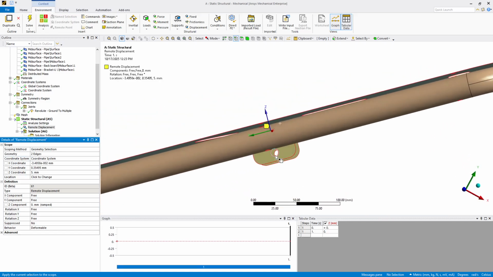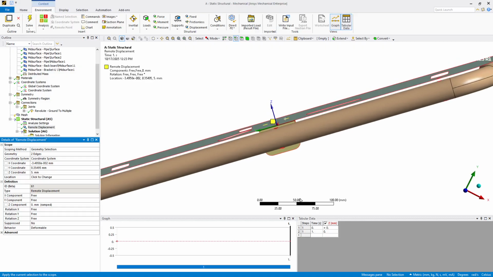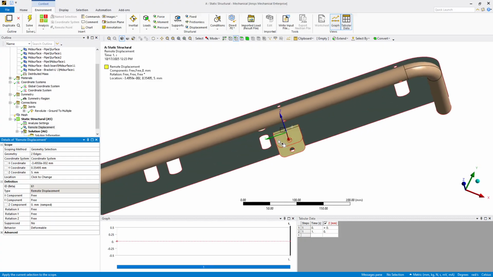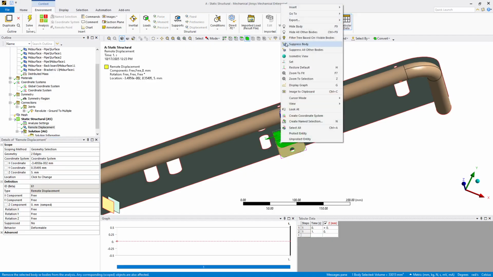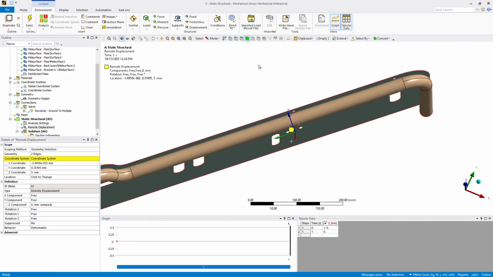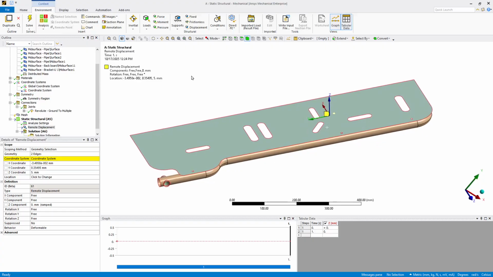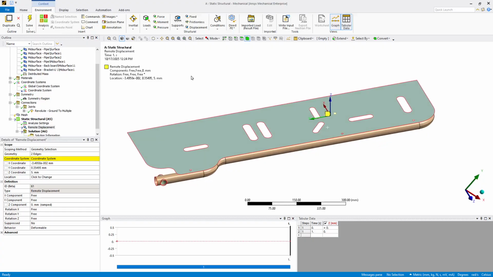Ideally, I could move the origin of that coordinate system down to here, but it's the same result really. So we will now select that body and suppress it. We don't need to mesh that. So with that and that, all we need to do is three fixed joints to connect the backboard to the pipe, and we will be ready to go.